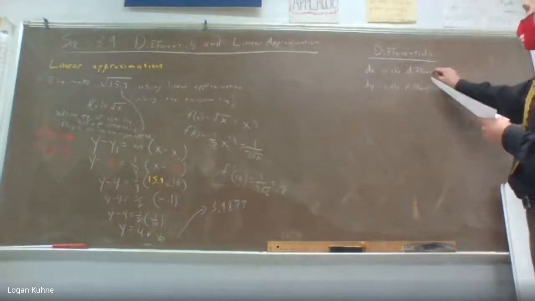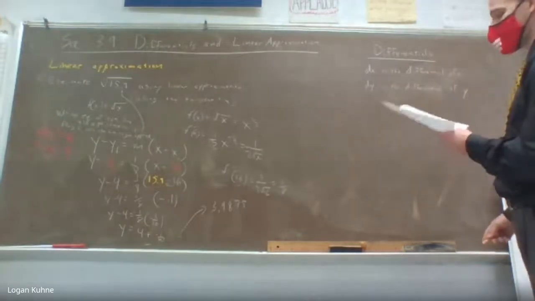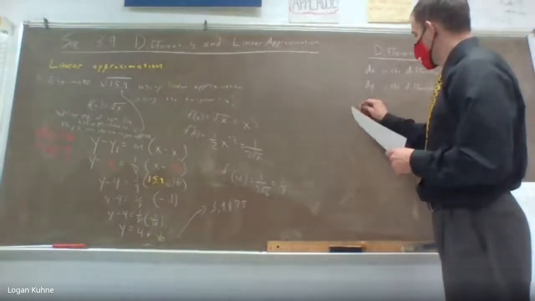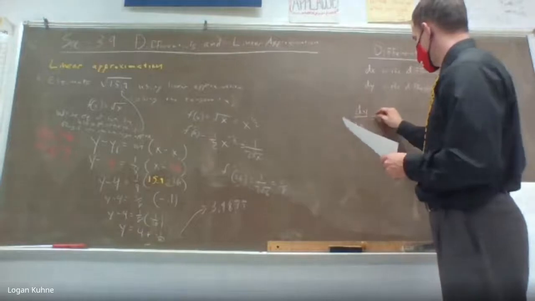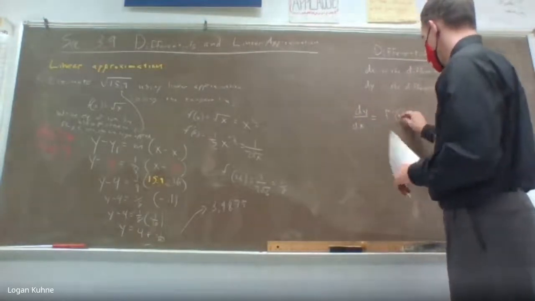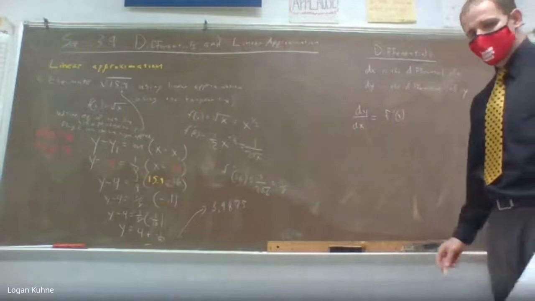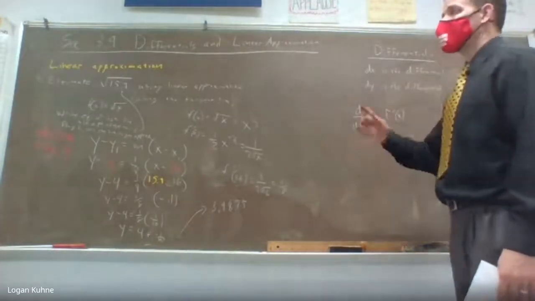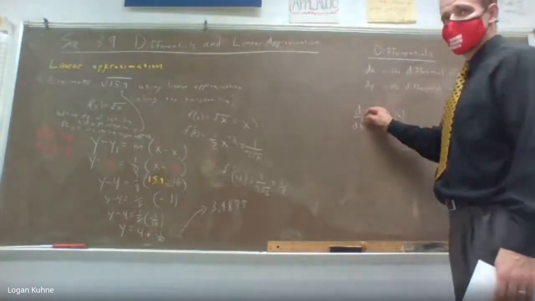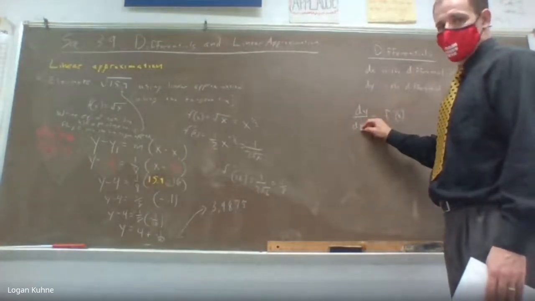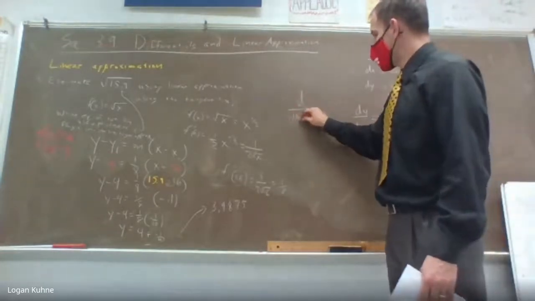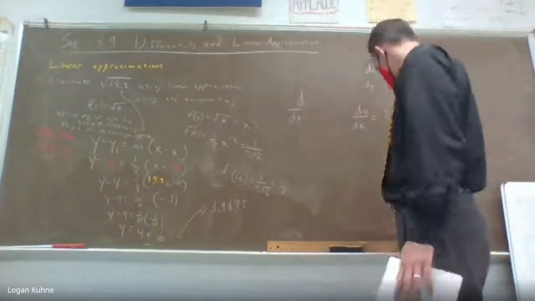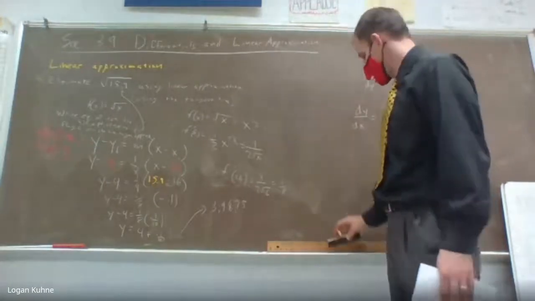Okay, differentials. dx is the differential of x, dy is the differential of y. We know dy over dx is essentially, that's another way of saying f prime of x, correct? This is where you just nod your head. I can't see you, but you nod your head for me. One of the things you can do in calculus, these can actually be separated. I can't separate this, that's an operation. That's like a plus sign or square root sign. I can't separate that. However, I can separate this.